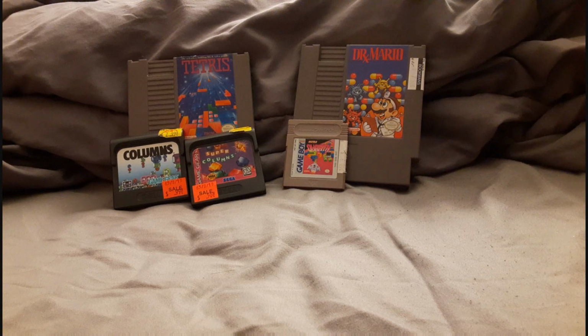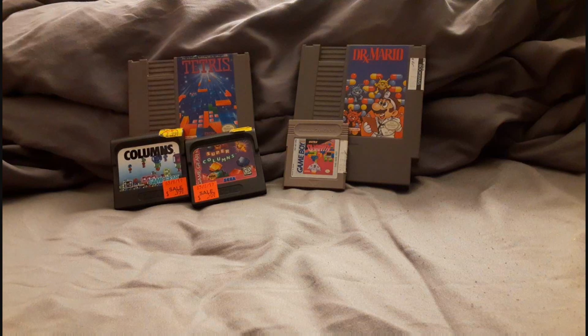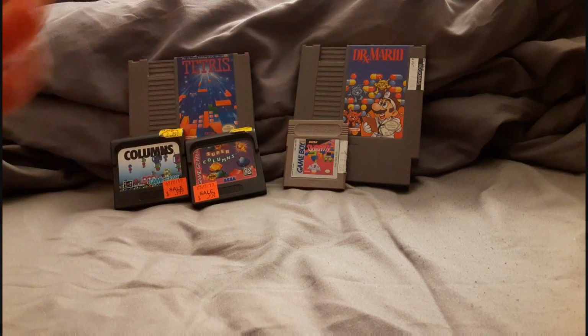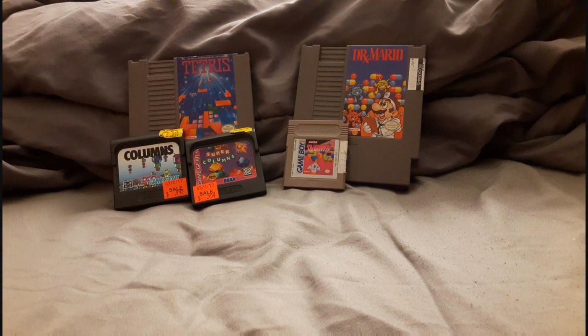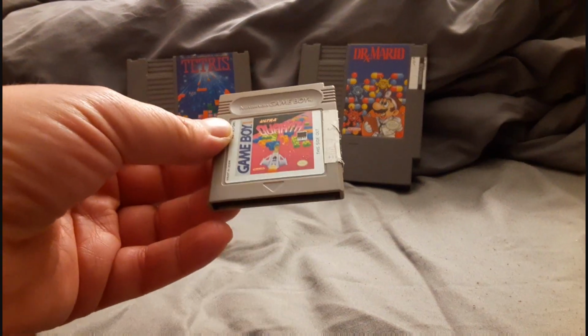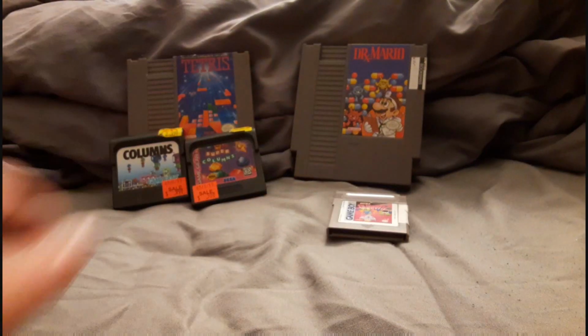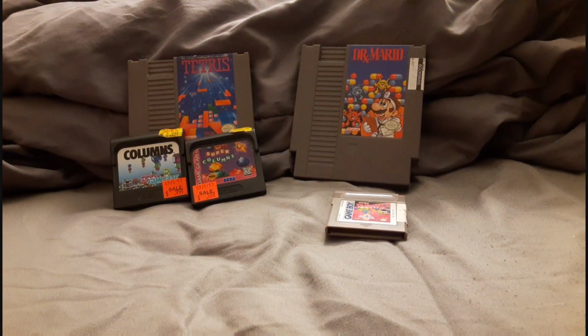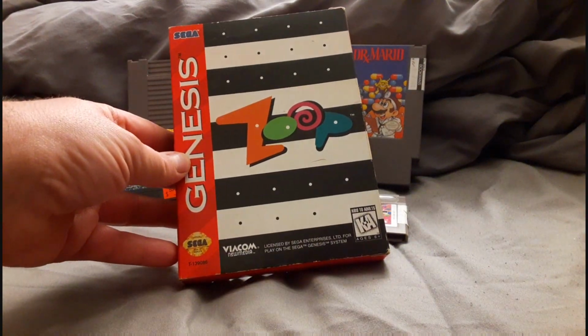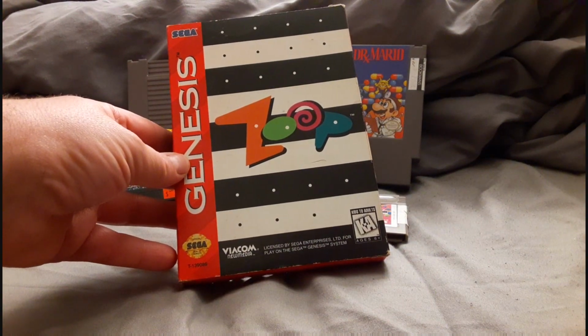What's a memorable puzzle game for you on any video game console? For a lot of people, Tetris comes to mind. Columns for some if you were a Sega fan. Dr. Mario. One of the more uncommon puzzle games are the hybrid shoot-'em-up puzzle games like Quarth, which has a lot in common with the game we're reviewing today, Zoop. The version we're looking at is the Sega Genesis. Let's get into it.